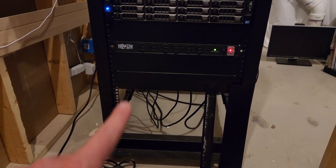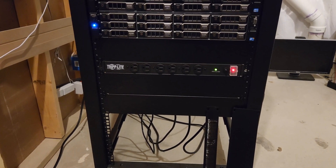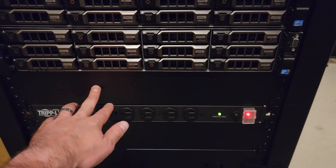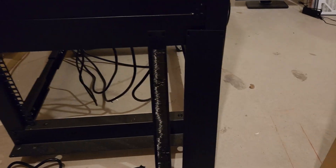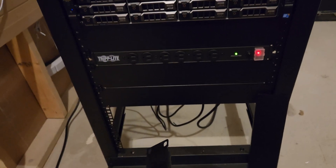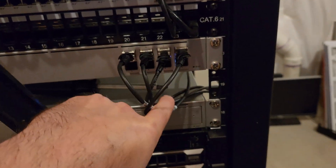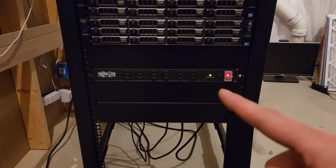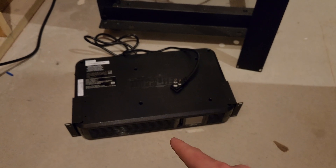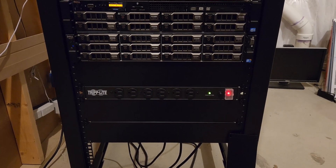Now I want to rack the UPS right under the existing power distribution unit — for no reason other than I think it'll look fine there. I'm definitely going to have another server coming in eventually, so we'll leave that space. I'll take this old panel out and move it down. I also realized I'd bought some other stuff — another panel, and one of these brush guards that just lets wires pass through. I have one here already and the DAC cables are just sliding through, so we'll put that in and it'll look really nice.